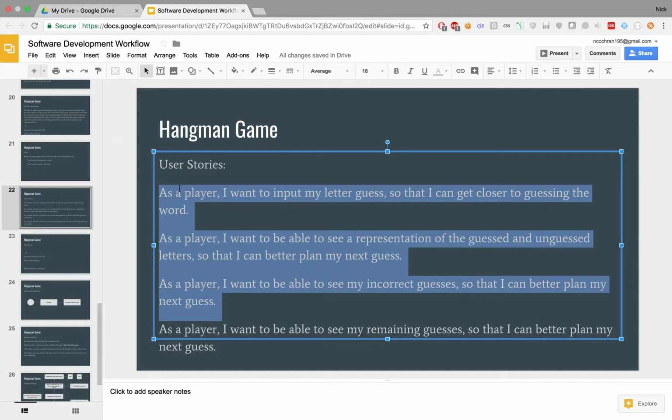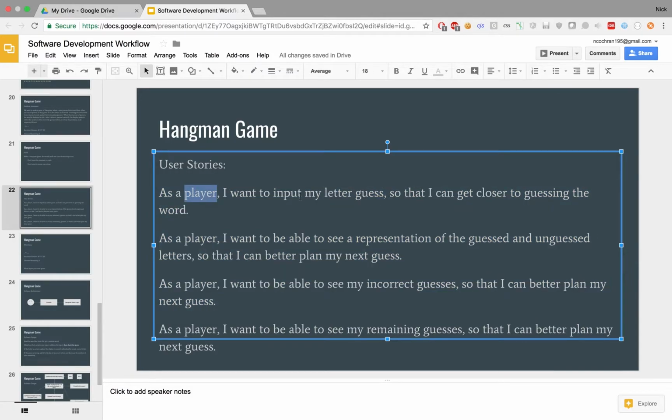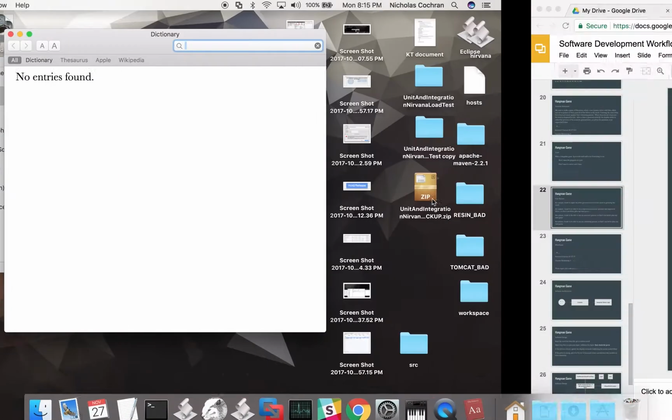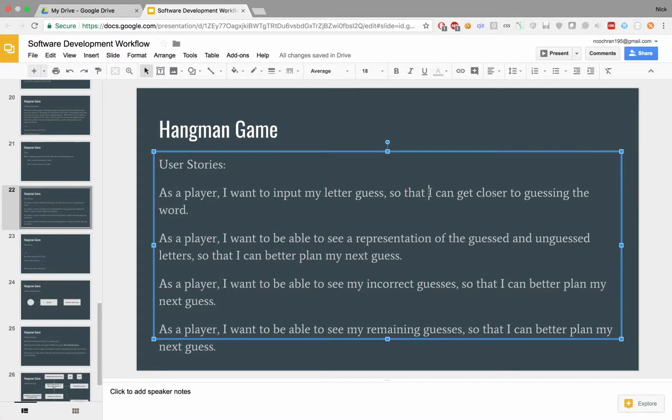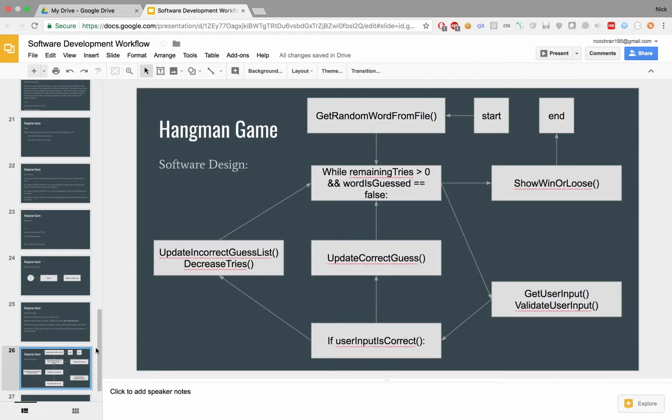So you can say, like for the history example, as a reader, I want to learn more about Lincoln so that... and this is pretty important when you're talking about writing papers. This so that clause expresses the idea that you're trying to get across in the paper. So once again, don't limit this to software engineering. You can use these user stories in general, and you can use this idea of flowcharts and diagrams in general through all kinds of career paths.